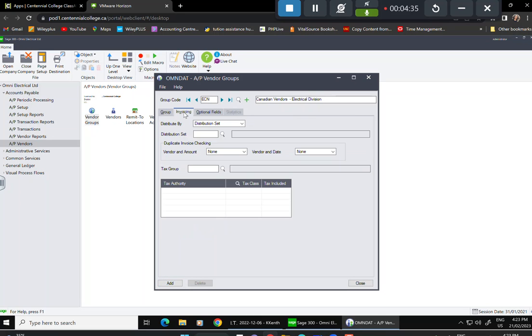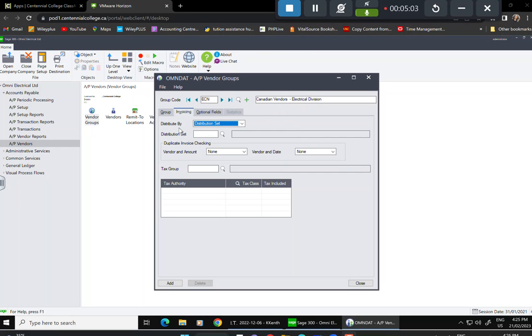In this case, it is your invoicing. So this is where you're invoicing. When we do that, we want to know how we're going to be invoicing. So select, and we have the distribution code, in other words, we're looking at the codes. So we're selecting our distribution by method.